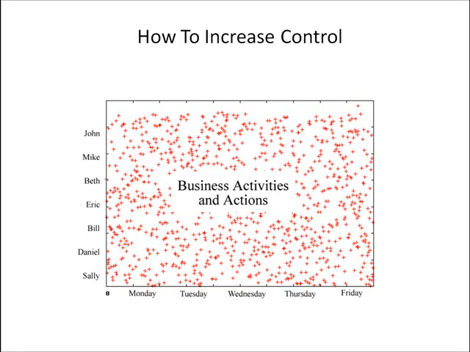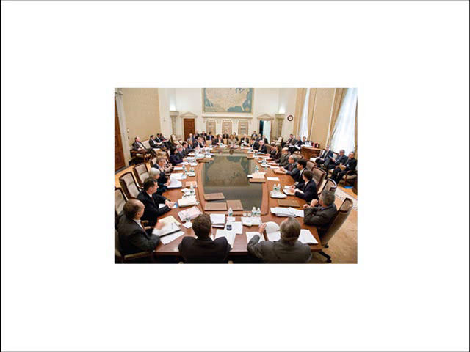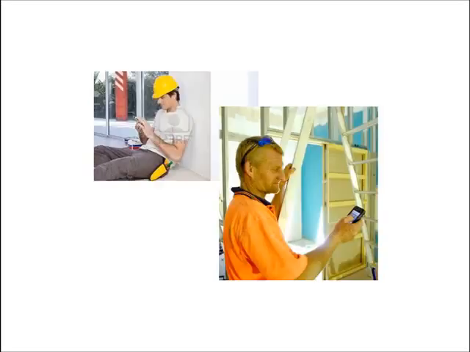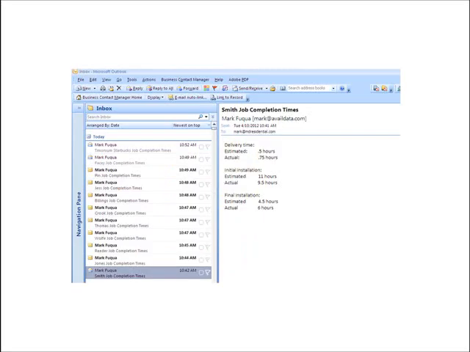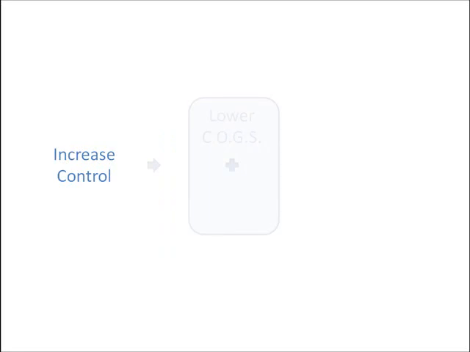And on the surface, right, the solution might seem simple. We can double or triple the number of meetings each day. We can expand their scope and duration. We could instruct all of our field personnel to call their project managers every time they start or complete a task or leave for a customer's location. As tasks are completed, we can have the project managers send out emails showing the comparison between estimated completion times and the actual times. In fact, we can have everyone in the organization prepare and circulate more reports every day, and there is little question. This will increase our control, and therefore lower our costs and increase our gross profit.